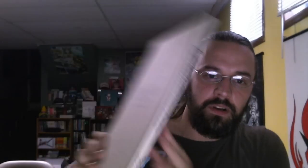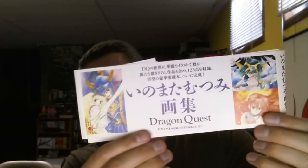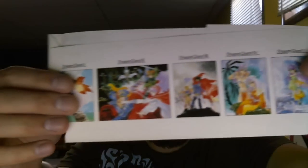Here it is without the dust cover — simple, yet elegant. It's definitely licensed — licensed by Enix. And then also included, it looks like... I don't know if this was a receipt or just something that goes on the book, but it's got the ISBN number on it and everything. So I think it was just some kind of price tag or marker. And then it looks like there was a slip that went around the book that is sadly ripped, but they held on to it and sent it along too.